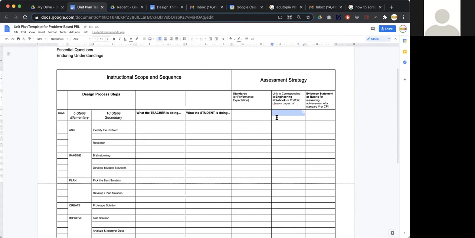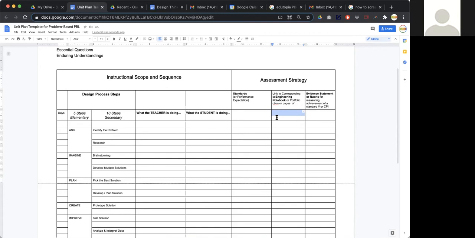We captured them in a chart. Or if there's a writing prompt, or if students are drawing a picture of something, or if they're describing something, whatever it is, that stuff gets captured on these individual pages that are organized by the steps of the design process. That's the engineering notebook.